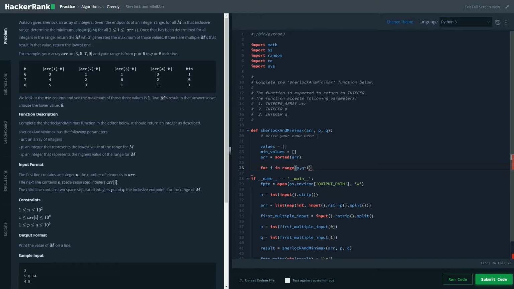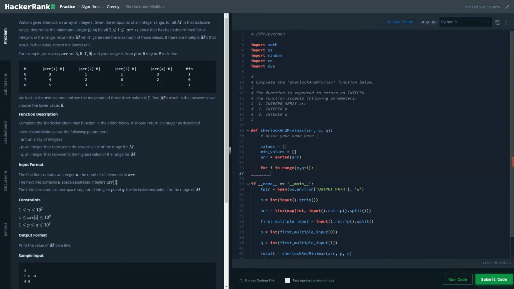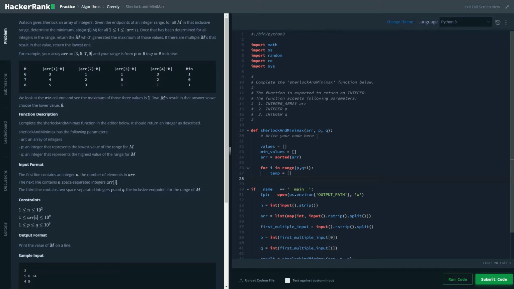It won't be worthwhile. So basically in this range, you're taking from P to Q plus 1 in a Python loop. The loop will start from P and go to Q. To take the inclusive range of P and Q, you have to add Q plus 1.